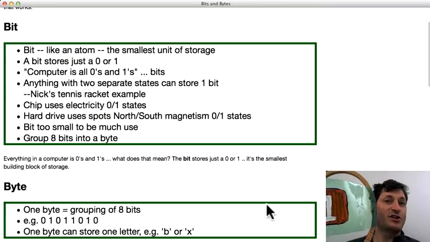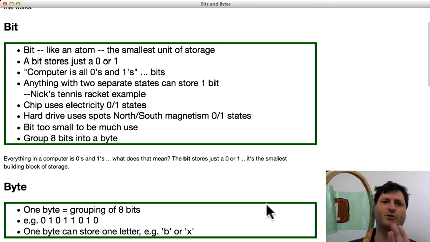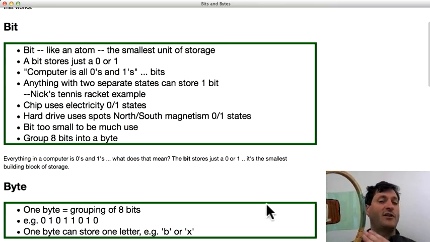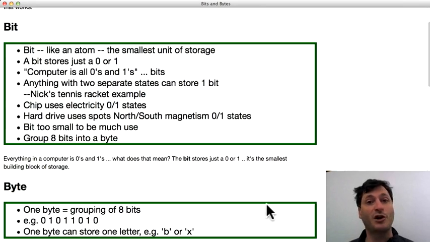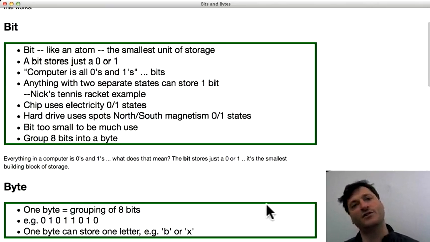So it's a trivial example, but at a hardware level, this shows that if you have two different states and they're stable, when you put it in a state, it stays, that's enough to represent a bit in the computer. And we see different forms of it. With a transistor, the two different states are done by having little tiny groups of electrons. On the hard drive platter, the two different states are done by having a little area set to either north magnetism or south magnetism. Then later it can come back and look. And you just designate, well, if it's north, that's a 1. If it's south, it's a 0, or whatever.